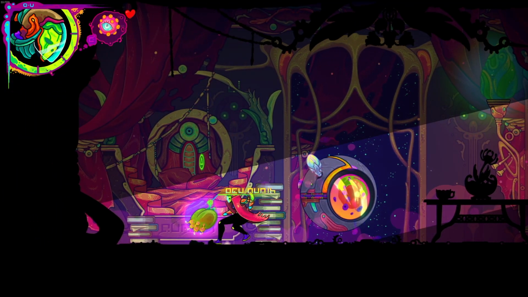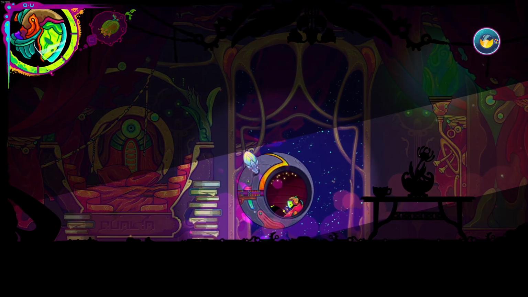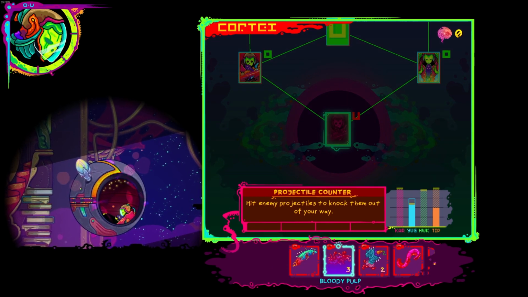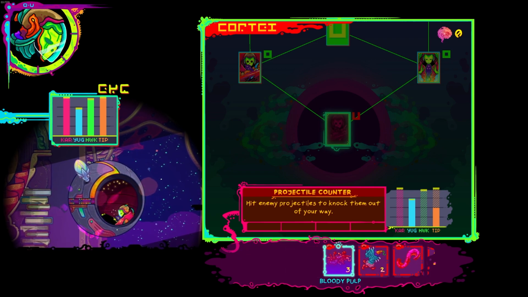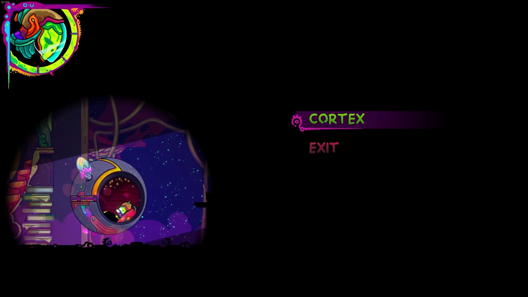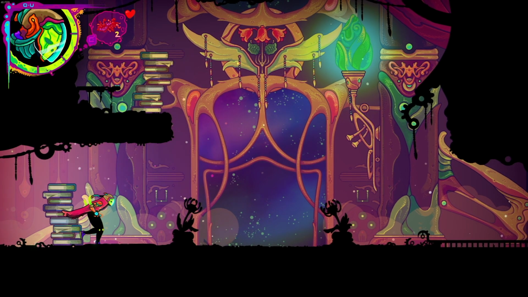Got another same crystal here and another Ogamemon. I want to see if we can get the spell projectile thing, because we got that spine from one of the enemies. I want to see if that ups our yug. So I think we can actually hit it. Yeah. Hit enemy projectiles to knock them out of your way. Alright. So we're topped off on nutrients other than yug. That's how I'm gonna pronounce it from now on.